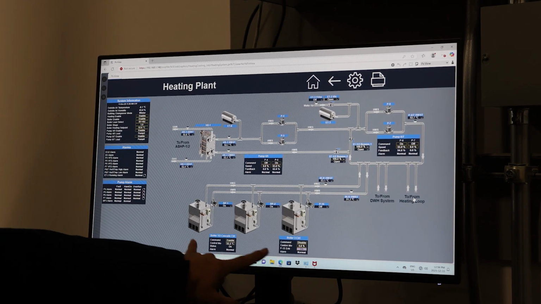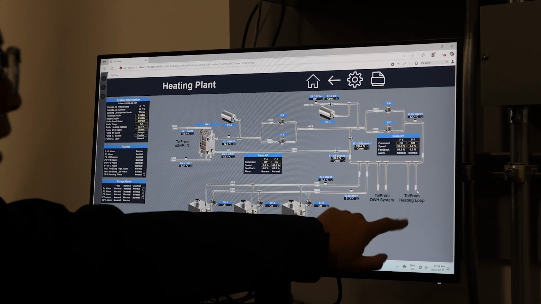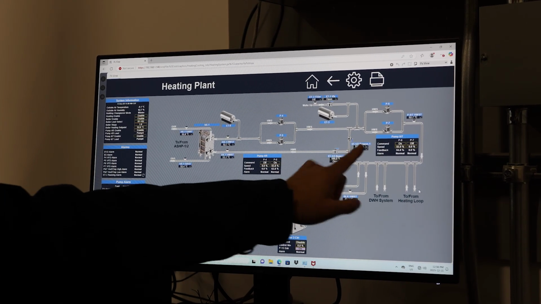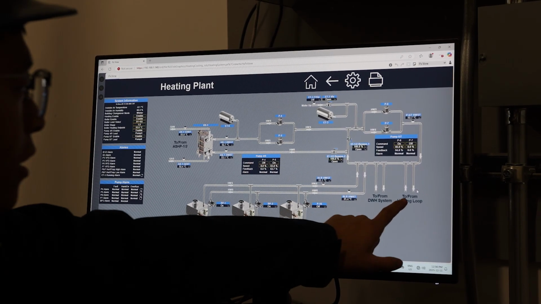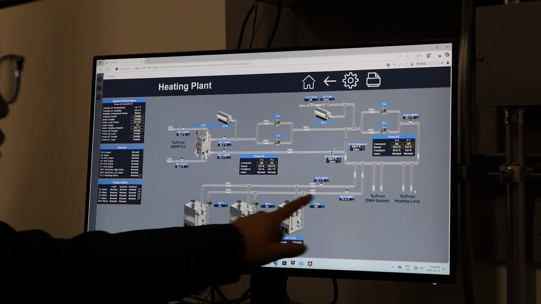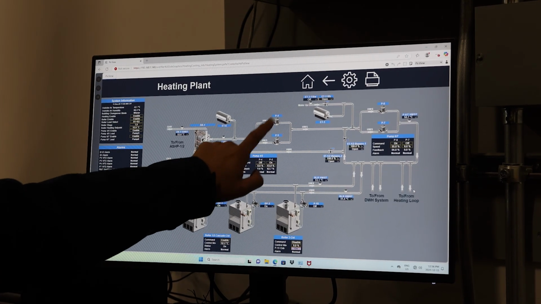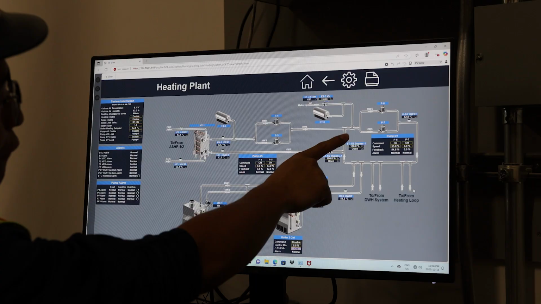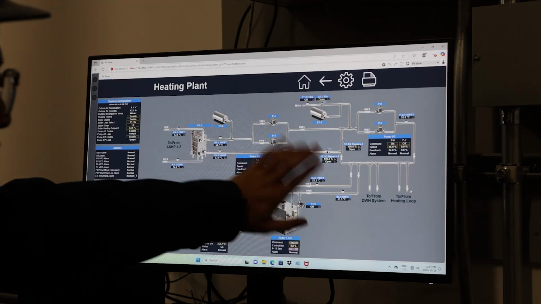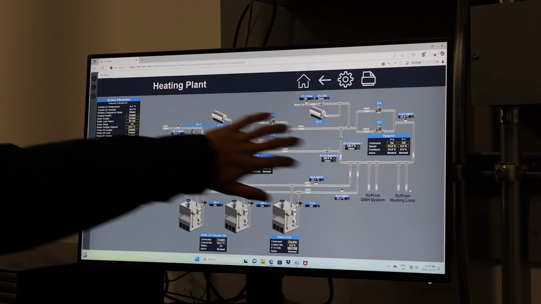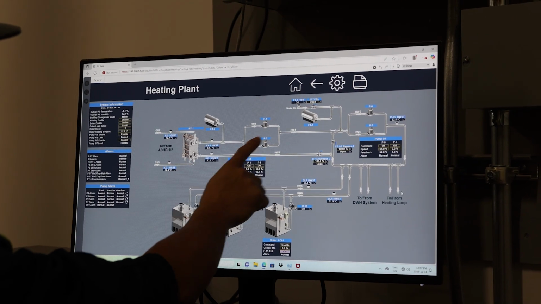So we have the boiler going to the loop, flow through this, then go back to the heating loop. And because those valves are also open, this pump is also running. So the flow will come back and go back here to the boiler and come back. Then flow goes to the heat exchanger and then through the pump. Right now there's pretty much no flow going through here. But when those two pumps are turned off, flow will go through here. There's no flow going to here, only if the pumps are off. If the pumps are on, the flow will have to go through this heat exchanger 1.